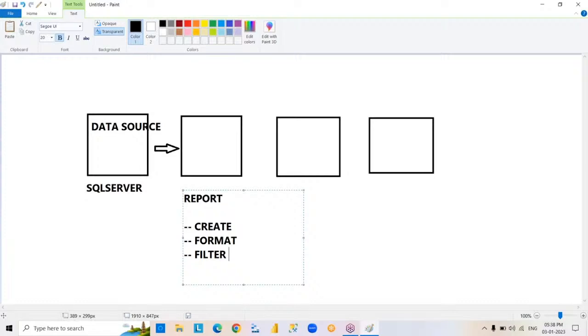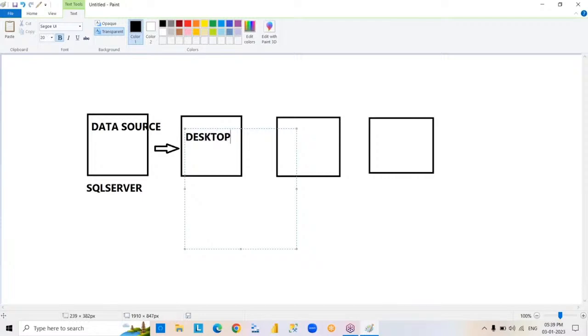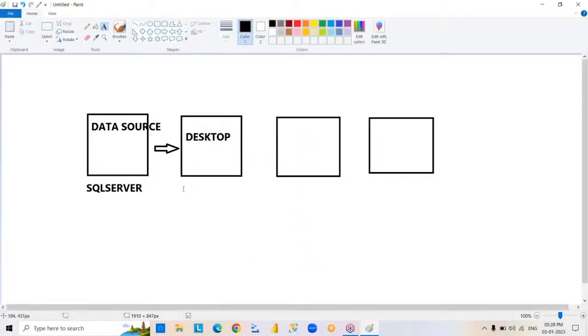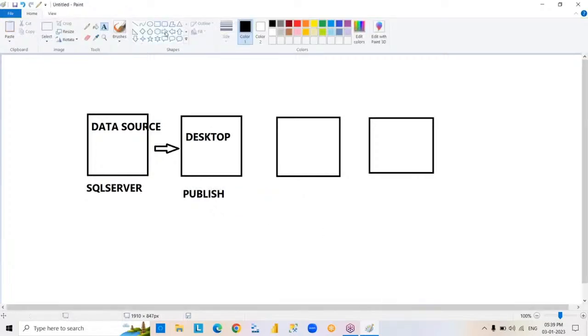Suppose you created some report, then if you want to make changes to that report, you can edit it. You can edit and make changes to the report. That is also possible, don't worry. In the same way, this is Desktop, right? Here, whatever things I discussed up to now in today's class, we are going to perform in this desktop environment only. After finishing your work from here, you're going to publish it into the Power BI service environment.